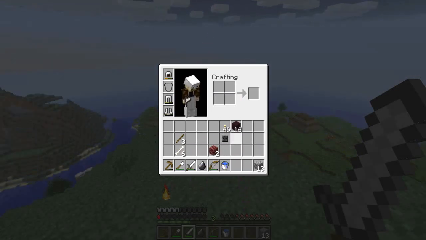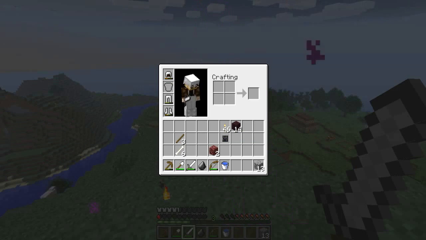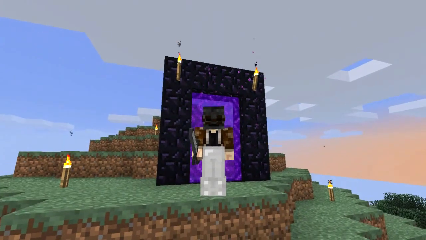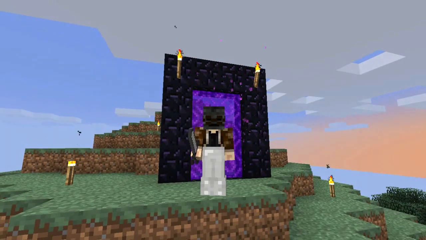Normal, regular tools that mean nothing. I lost my diamond pick. Lost food and all that stuff. But I did get this. Wither skeleton with glasses. Beautiful.